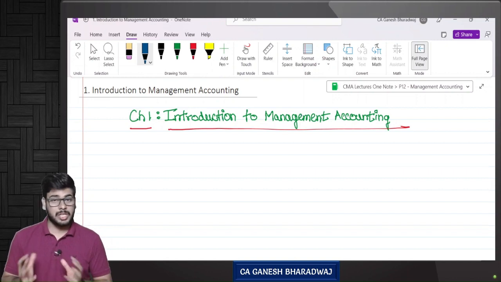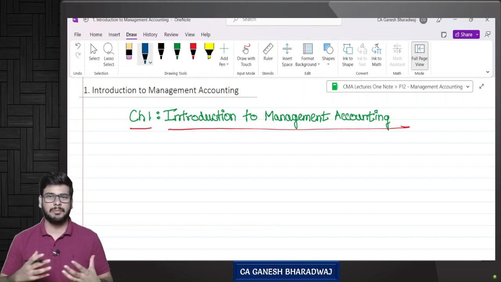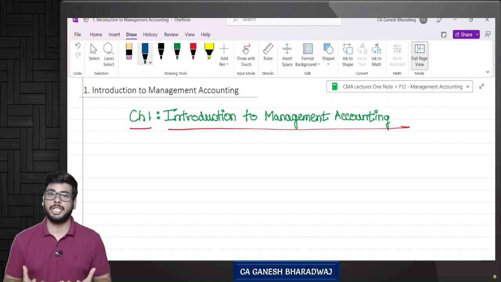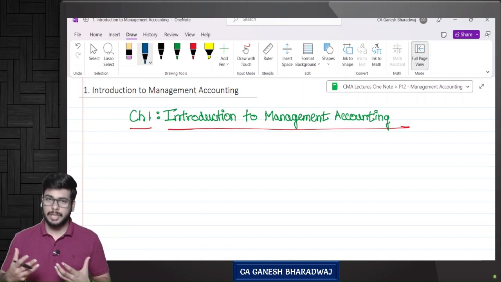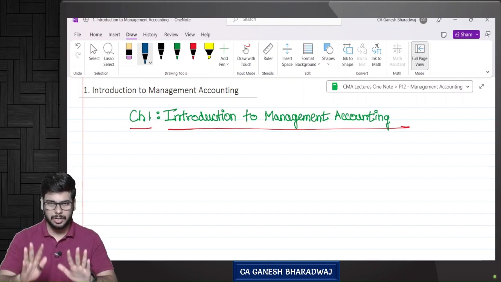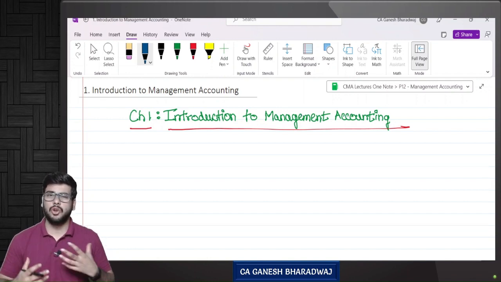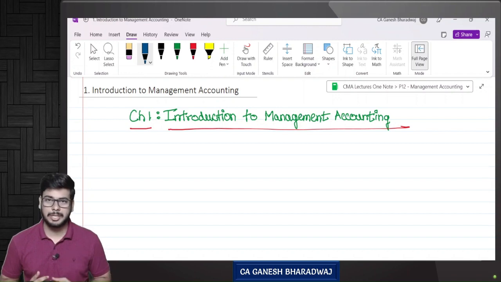Number one, just because the first chapter is mostly explained theoretically, in words, don't jump to the conclusion that this entire subject is a theory subject. Absolutely not. The first chapter alone, since it is an introduction, gives a background: how this started, the evolution of management accounting, what the roles of a management accountant in a modern era are. Don't worry, it is not a theory subject. It is actually a practical paper where a lot of numerical questions will be involved. Of course, not in the first chapter, but from the second chapter onwards, we'll be seeing a lot of numerical concepts.